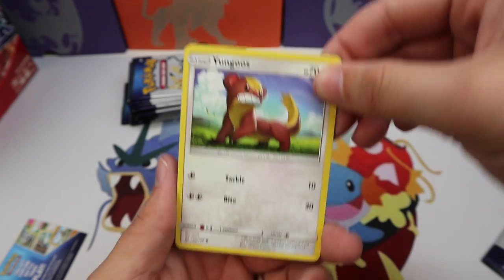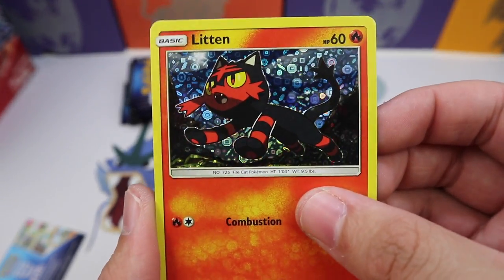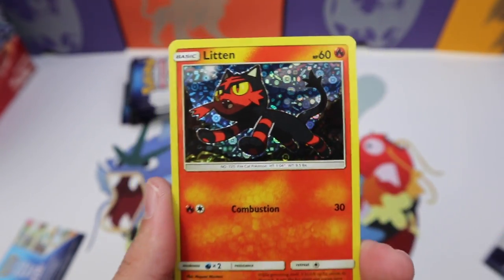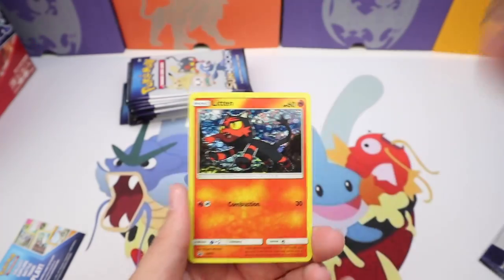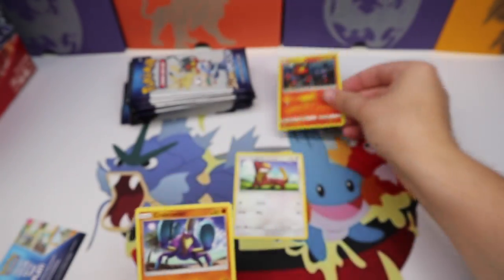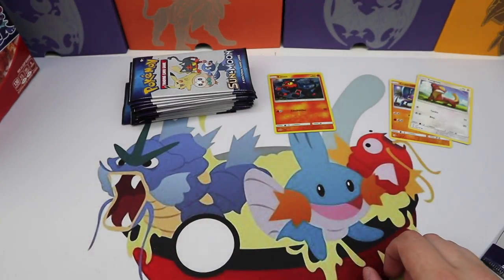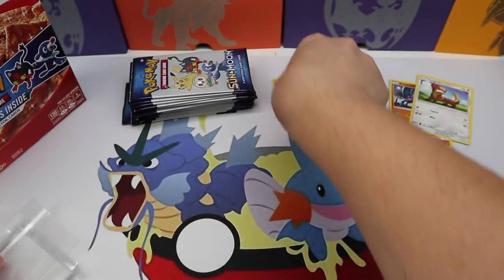Okay, Yungoose. Oh, okay, whatever. A Litten holographic is our first promo. Holographic promo. Very cool. Absolutely love this holo pattern. Just look at that. That is so cool. Man, so first one is a Litten. Going to need some sleeves. Gotta sleeve up all of these beautiful, beautiful new exclusive promos.